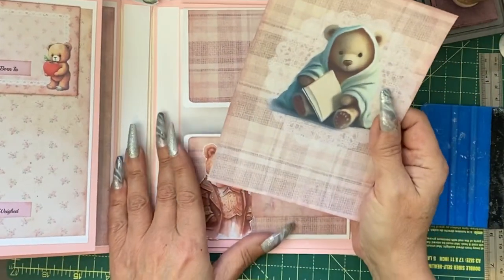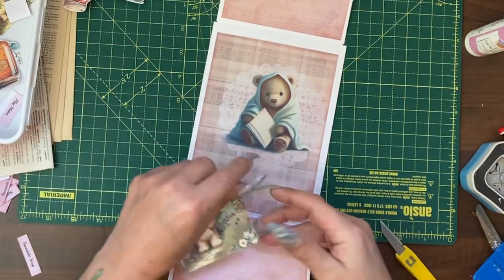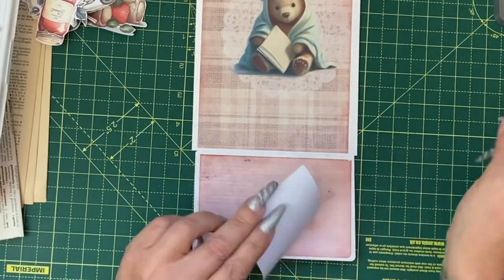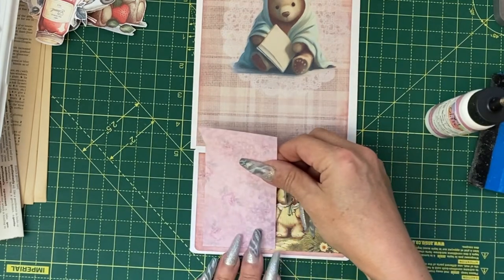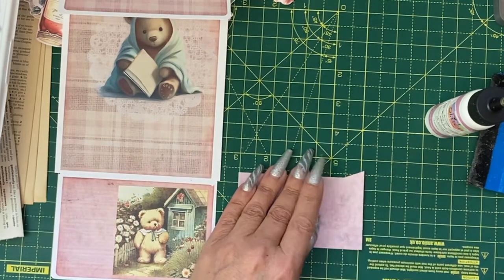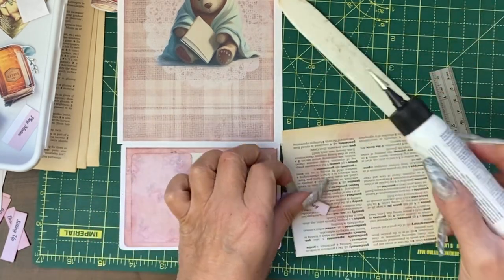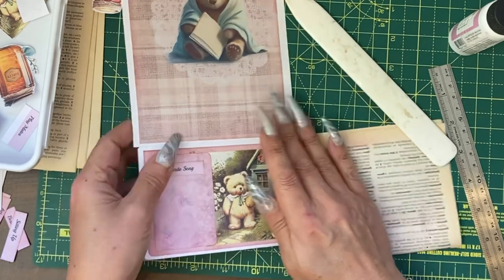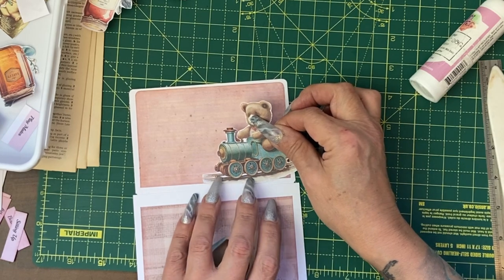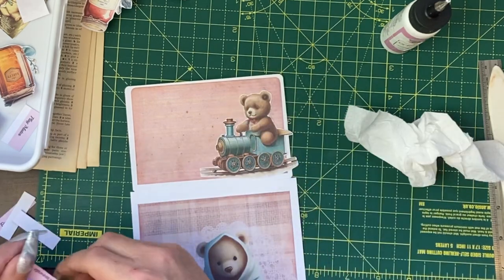On the inside we'll be adding another one of our mats, so when the gatefold opens you can do a bit more decorating — that would fold down. You could add another small piece of contrasting paper. This time we could go vertically and add a tiny prompt — I've got 'favourite song' here. That's one inside cover done. I've got the teddy bear on the train, slightly lower than the mat. Once he's dry I'll cut the excess off him. Favourite toy — attach all of that to the page.